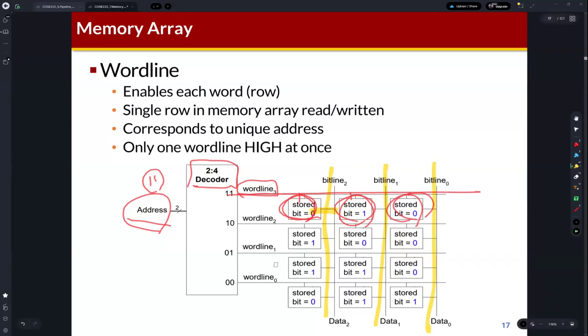So for a read request, we can read the bit data stored in these bit cells. Okay, and also, if these bit cells are activated, then we can write data to these bit cells. Okay, the memory works like this. So you can understand that the memory is a two-dimensional data array. Okay, and this array is controlled by the word line, and we use the bit line to read and write data to memory.